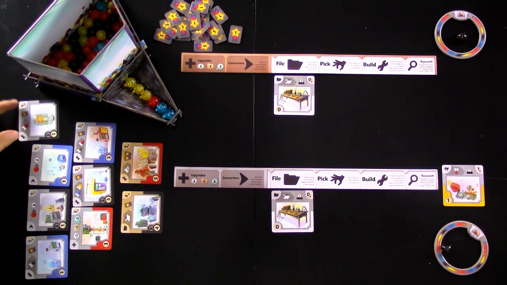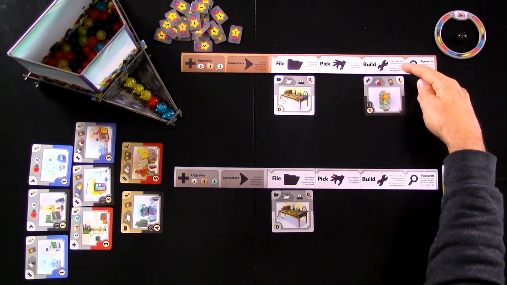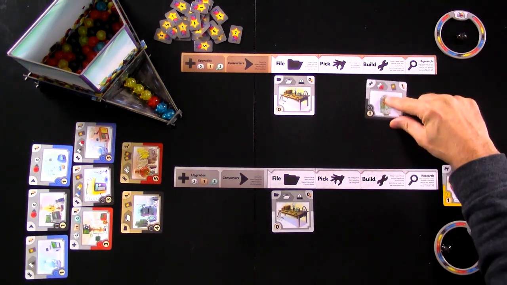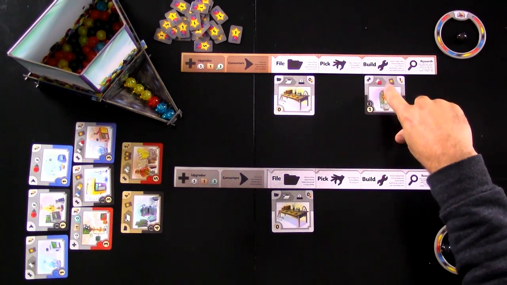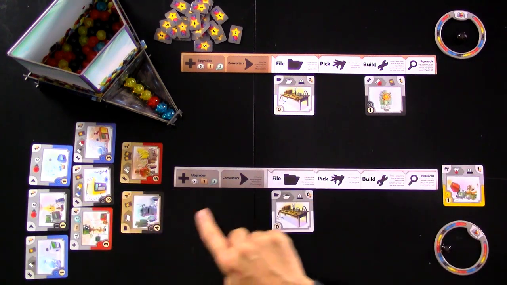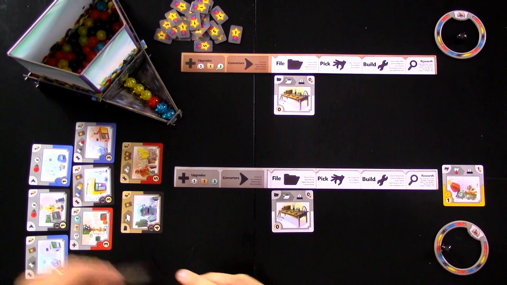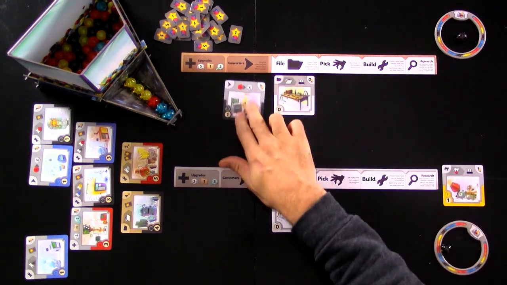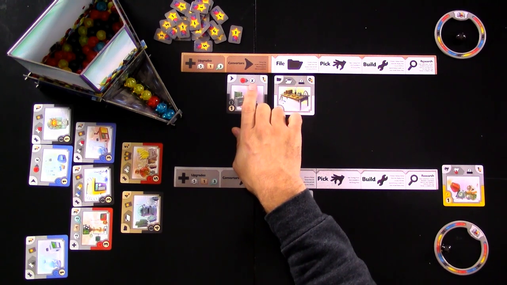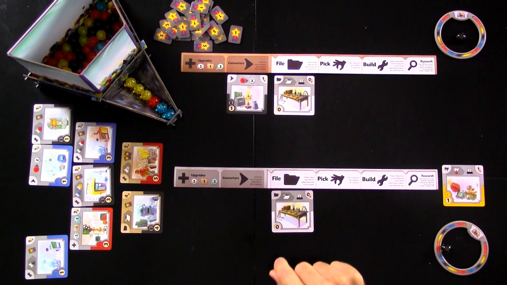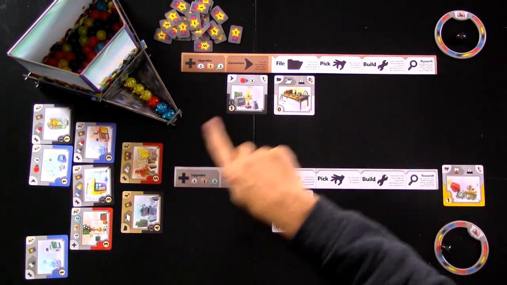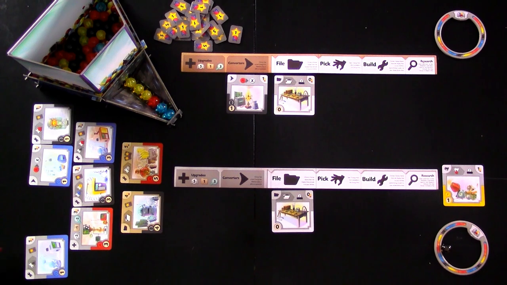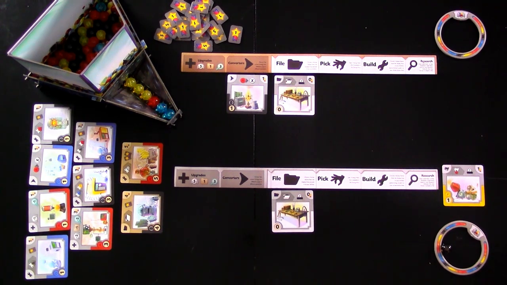So if it's going to be this one, this will upgrade my build action, which says in the future. Right now, it won't work. I'm just going to build, which means I'll choose a face-up gizmo from the display area or the archive, spend the energy, and add it to my little laboratory. So after I've done that, in the future, if I ever try to build a red gizmo, like this level two or this level three, I'll score an extra victory point. So that's if I build this one. Instead, if I build this one, this basically is a converter. I would put it over here, and this is a reminder that once every turn, I can turn a red marble into any color I want. That sounds pretty cool. I think I want that. So I am building, I'm choosing this gizmo, and I'm spending my black energy, and now I've got that converter. And by the way, this was worth one victory point at the end of the game. A new thing comes out, and hey, it's a red gizmo. That was my second turn.